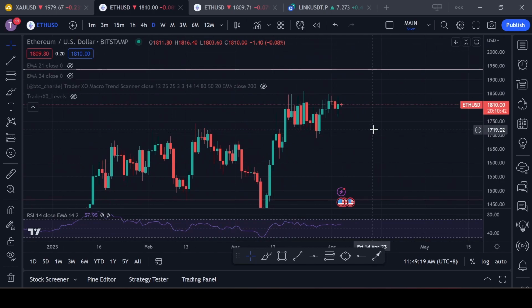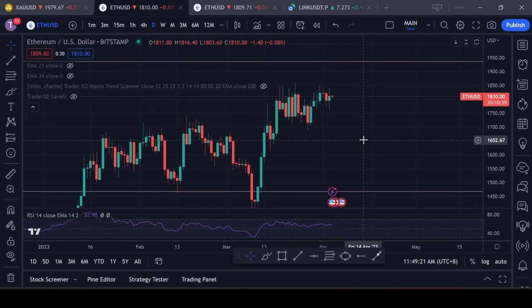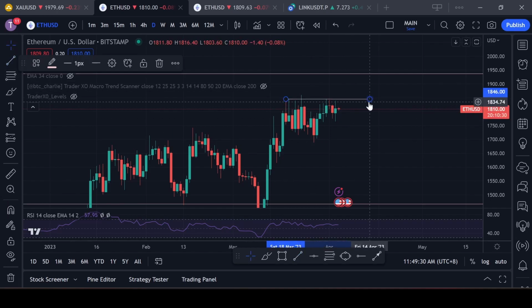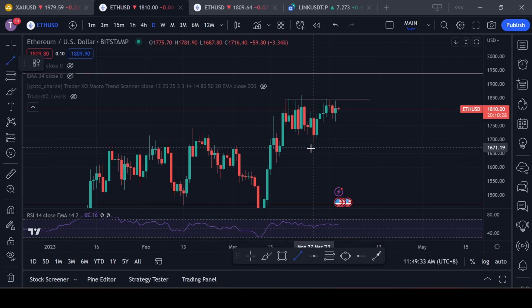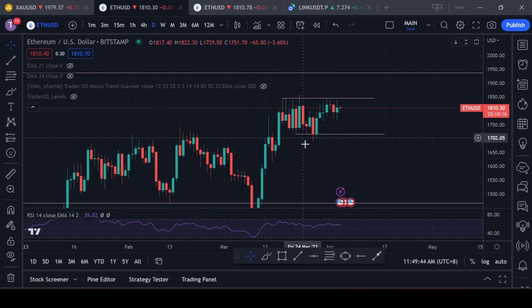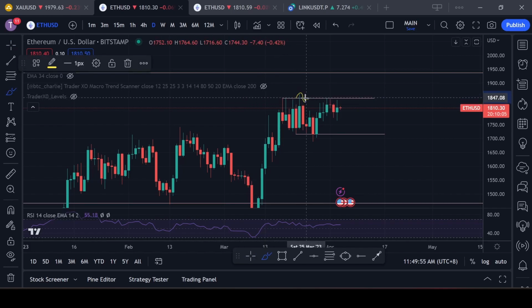You can even zoom in a little further to the daily chart. Using the past 2 weeks, for example, you can identify a very nice range over here. I'll usually use the wicks as the range highs, and on the range lows, maybe around here. So very simply, when price starts to range for a long period of time, just trade the extremities. As an example, over here, price breaks above but came back down and held below. Then I would start to look for trades down to at least the mid-range and then to the range lows, which it kind of did.